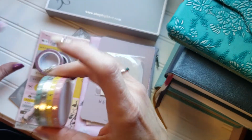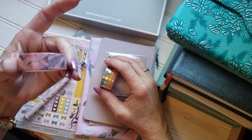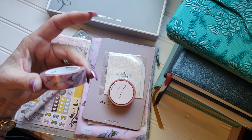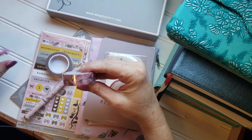So I got these. I also got that, and that is beautiful. Oh, I'm going to sneeze on you guys. Excuse me. Hold on. Oh, here she comes. Oh, she's getting stuck. Okay. Anyway, back to the washi tape.